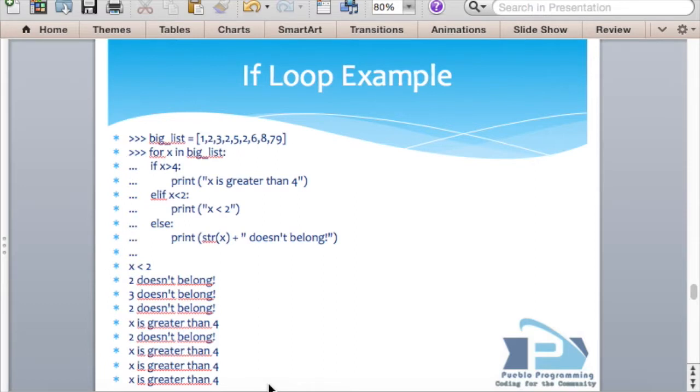So for print, if you want to cast it into a string value, remember the function string, and then you can cast X, right? Now you can add it to some other string, and you can just write a new string, whatever it is, with quotation marks like that. And then afterwards you can do your else statement for that.